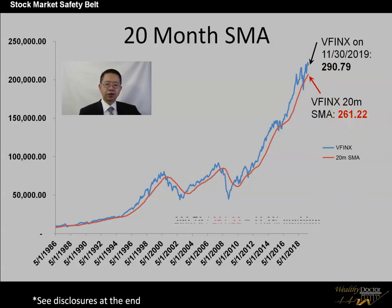And if you crunch the numbers, the share price divided by the moving average price, which you don't have to do, but I do anyway, just to show you that by next month, if the stock market goes up, sideways, or even goes down up to 11.3%, it's still relatively safe to be in the stock market right now. However, if next month crashes more than 11.3%, it's likely going to crash below the moving average, which would be a signal to get out. But we'll cross that bridge when we get to it next month.